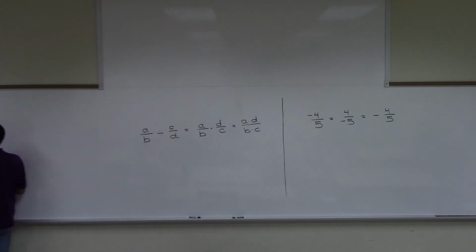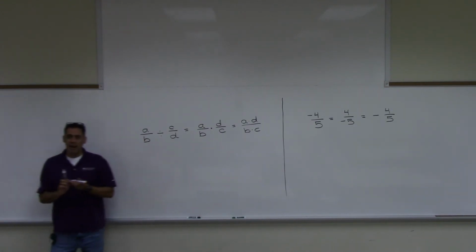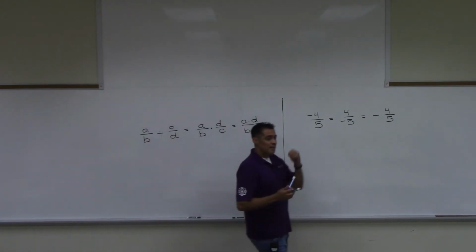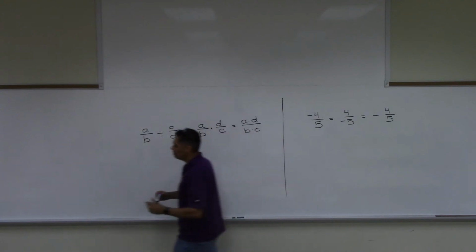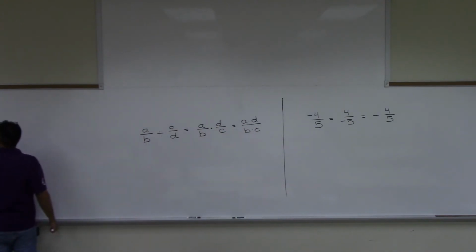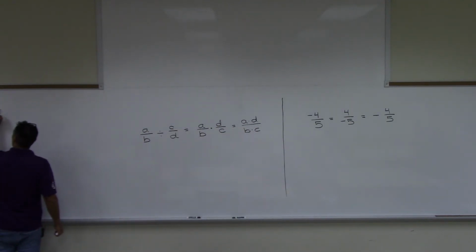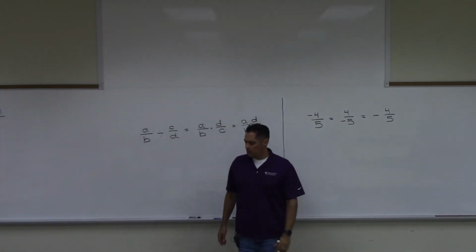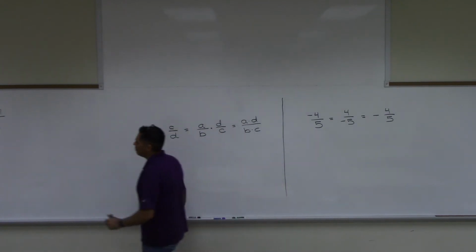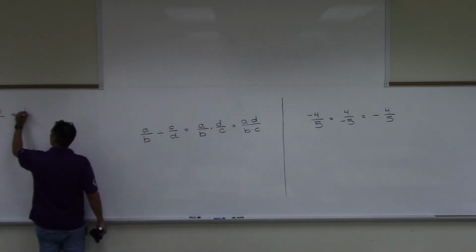So in order to add fractions together, these two numbers must be the same. They have to be the same. If they're the same, then you can add just the tops together, 3 plus 7, and then you keep the denominator the same, right? You keep it the same. And if I do that, 3 plus 7 is 10.